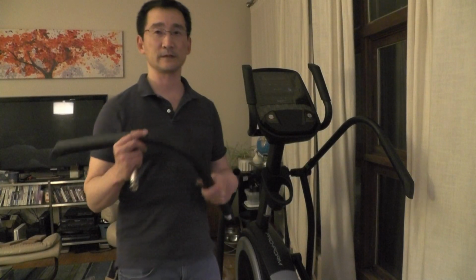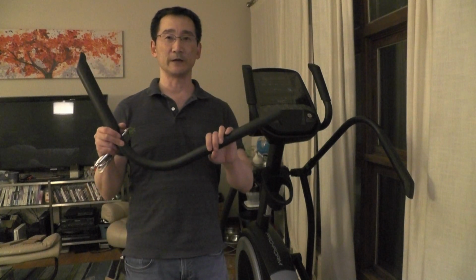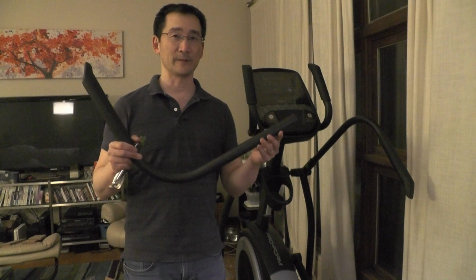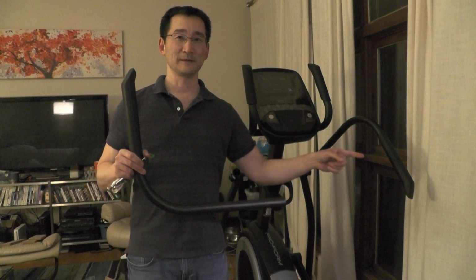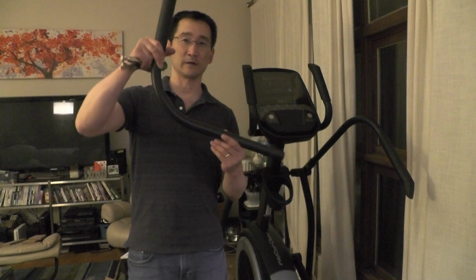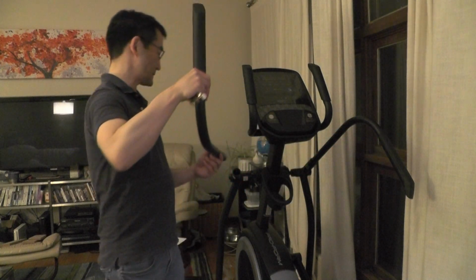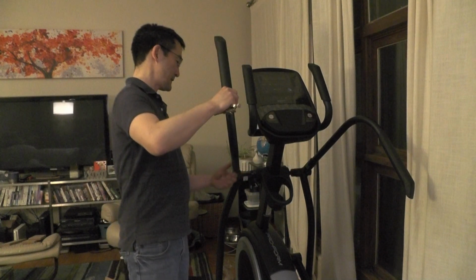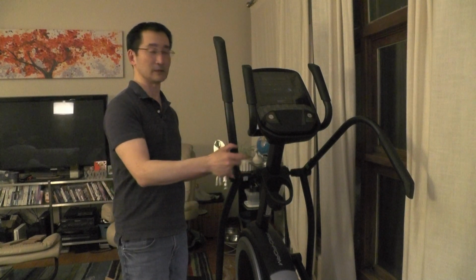Alright, the last piece you need to put on is the upper body arm. And actually, when I first put this on, I put them on upside down like this. So be careful, make sure they are upright. So take the left one, slide it in, and there'll be 2 holes. Just put those in and just bolt them in.